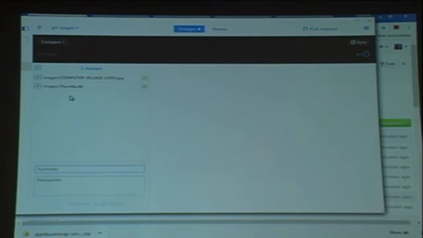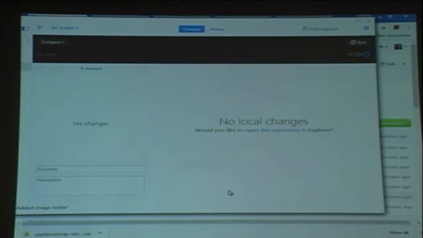Okay? Once we did it, it's asking me for a summary. So I'm giving it a summary: added image folder. I gave it a description and committed to the GH pages. I still must sync. Whatever you do on your desktop, the folder in GitHub does not see it yet. So now I have one last step to do. I have to sync again.